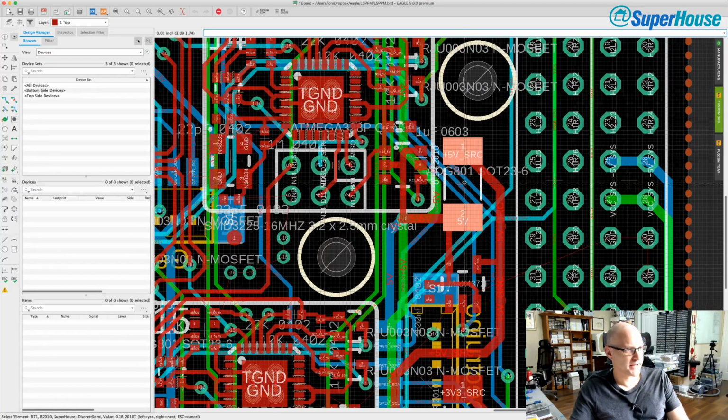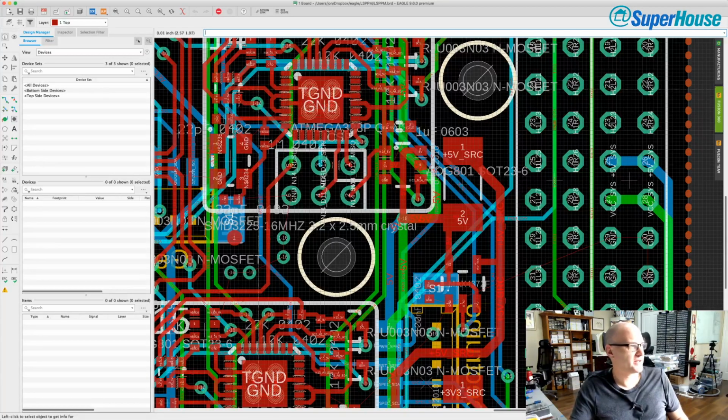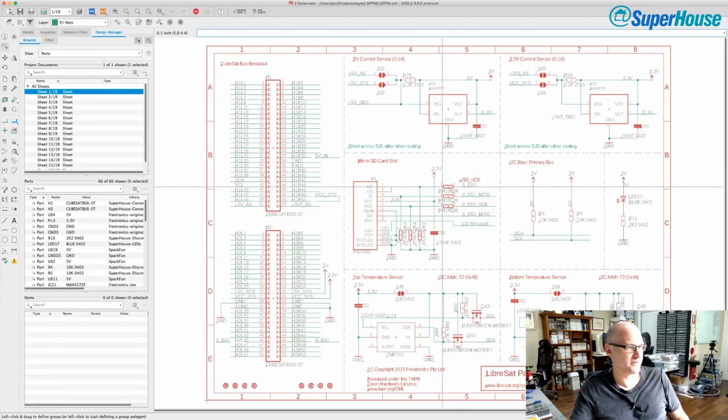So that thing there is a resistor, but it's a low value resistor. I can't remember what it is. It's probably like 1/10 of an ohm or something. Yeah, okay, so 0.1 ohm 2010 resistor. So the way this works is you pass power through a very low value resistor, but it needs to be very accurate, and measure the voltage drop across it. Now somewhere in here we'll be able, oh there it is, 5-volt current sensor.